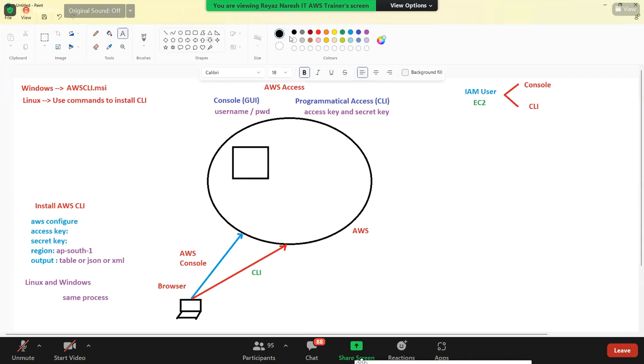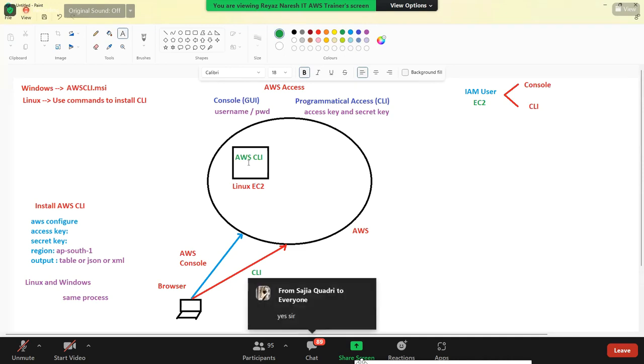Let's say that is a Linux EC2 instance. In this Linux EC2 instance, if you want to access AWS services, what do you need to install? You need to install AWS CLI, na?